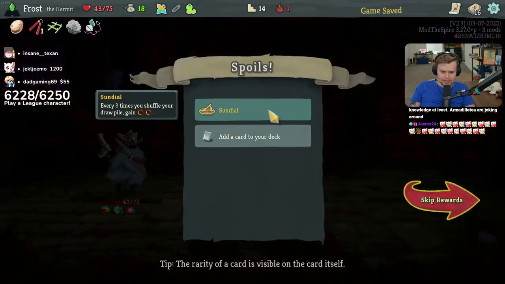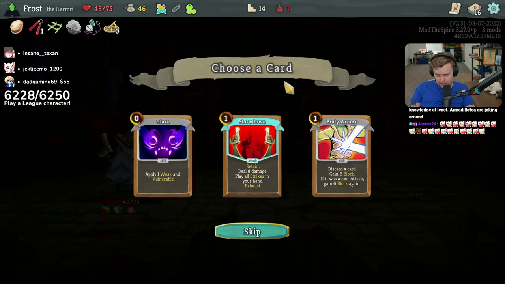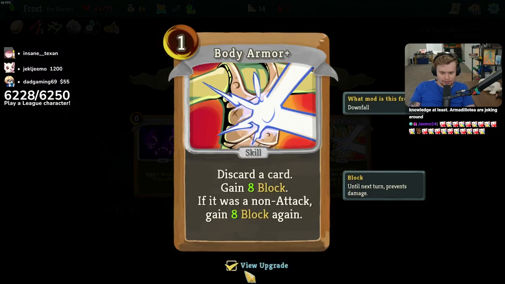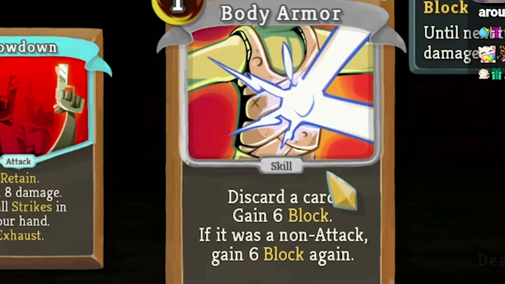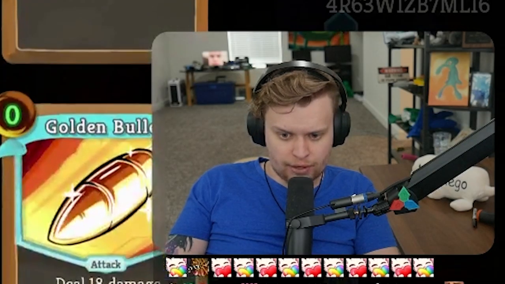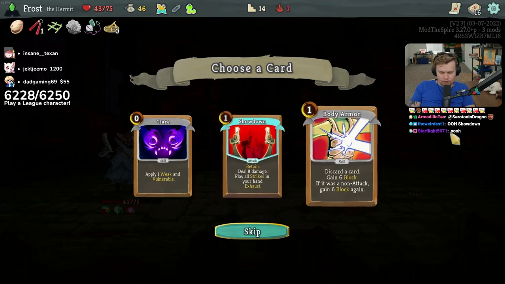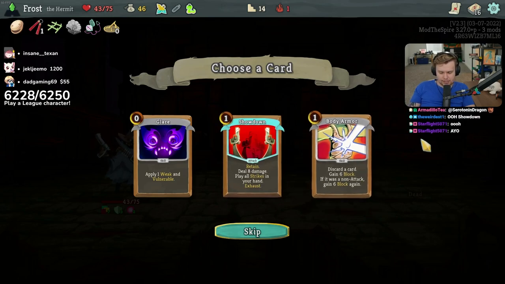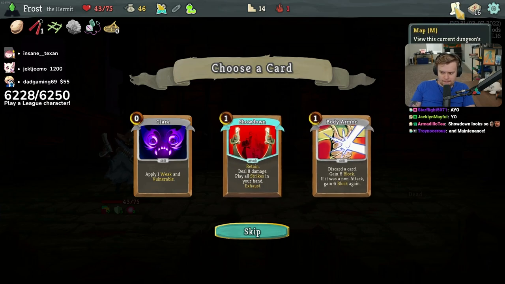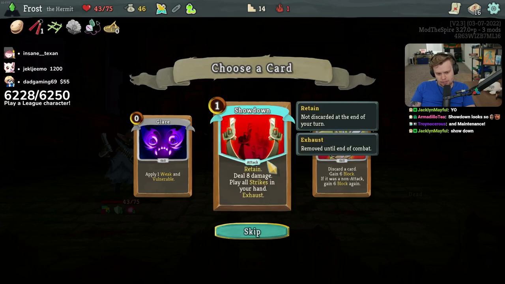16 damage strikes seem pretty good. Thoughts? Gain: discard a card, gain 6 block. If it was a non-attack card, gain 6 block again. I mean, that's double dexterity. Retain, deal 8 damage, play all of the Strikes in your hand. Wait, these play for free, which would combo really well with our Overwhelming Power. Both of these are quite good, because this scales double with dex, right? And I think they'll play all your Strikes. I don't know if it works well with Pocket Watch.